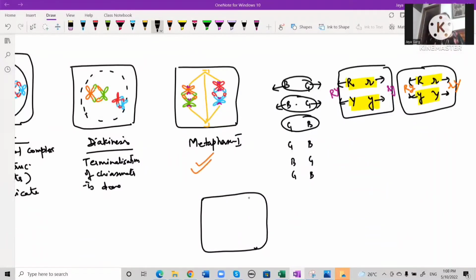See the diagram. During anaphase 1, what is going on, beta? Check. Homologous chromosomes are separating, sister chromatids are not separating. Understood, beta? It means both sister chromatids are reaching the same pole. Both will reach the same pole. Let me draw the diagram first, complete it, then I'll explain the diagram.